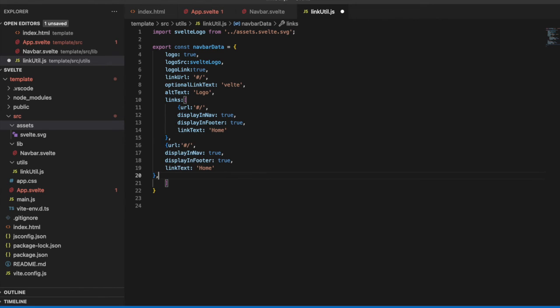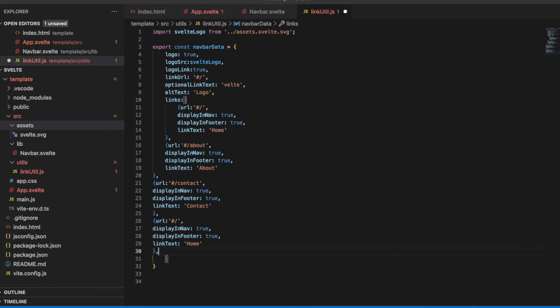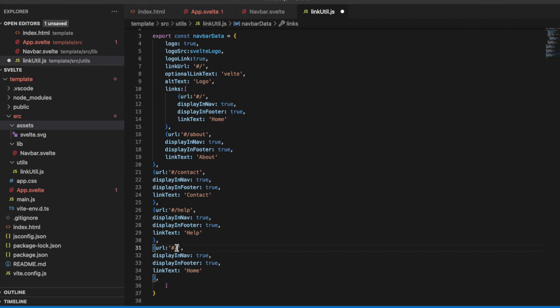So we need one for home, one for about, one for contacts, we need one for help, and then we're going to do a not found, just in case the route is not found.